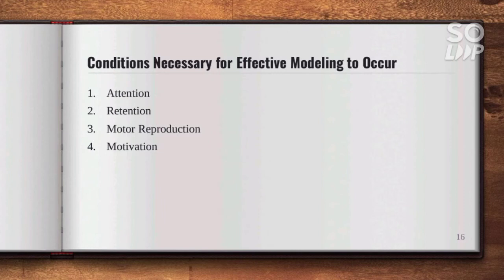One way of increasing this is using the technique of rehearsal. So this is like practicing, or engaging ourselves first with self retention so that we can successfully achieve modeling. The third is motor reproduction. The third condition is the ability to replicate the behavior that the model has just demonstrated. This means that the observer has to be able to replicate the action, which could be a problem with a learner who is not ready developmentally to replicate the action.